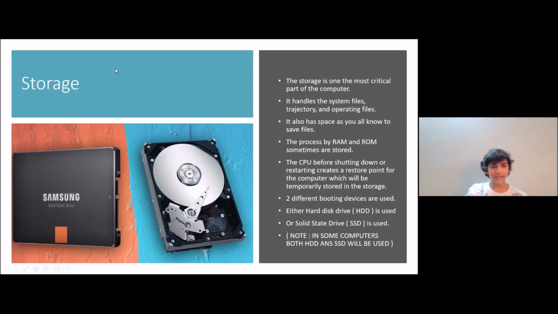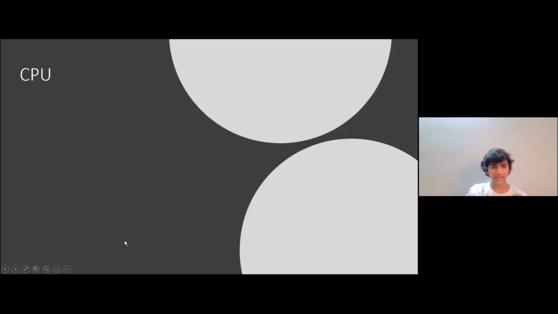But the solid state drive is faster than the hard disk drive, because every time you start booting the computer, the hard disk drive has to start rotating, and then the information slowly starts to come. The solid state drive doesn't have any moving parts like the arm and so on. It works on the basis of electric current. Every time the electric current passes through the solid state drive, it gives the system files immediately. So the solid state drive is faster.